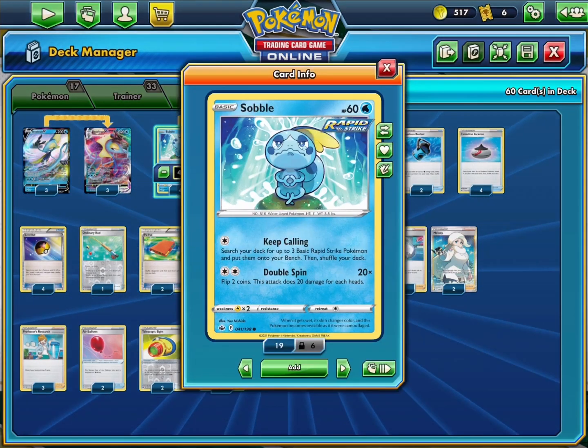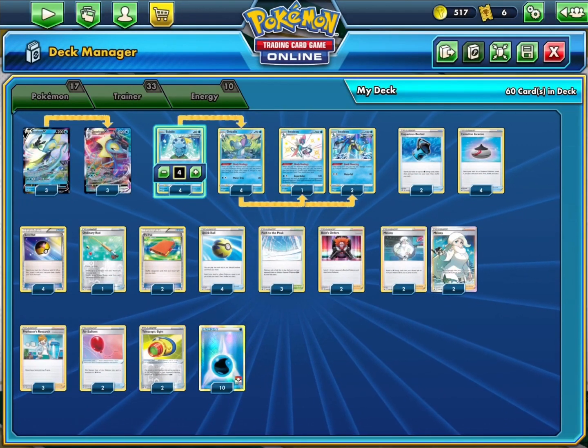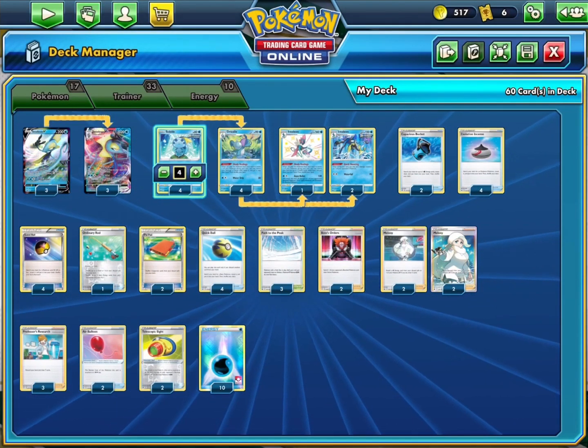It is indeed the Sobble from the recent sets, which has Rapid Strike, which is going to allow you to search out all the rest of your Sobble if you do have to start with this and you don't actually have your Inteleon V. But for the most part, you want to start with your V and get that energy down nice and early.